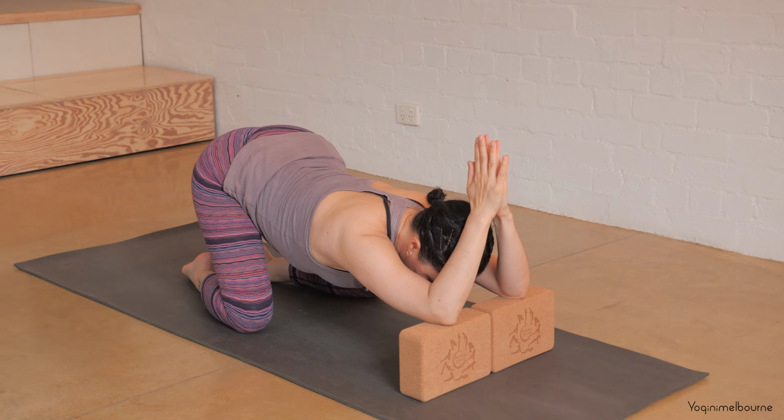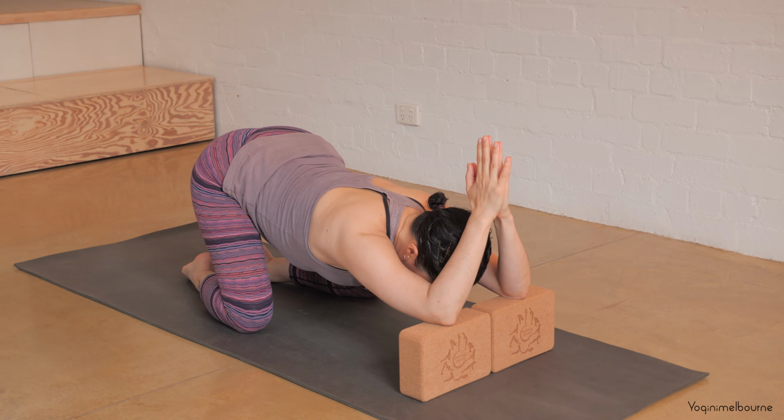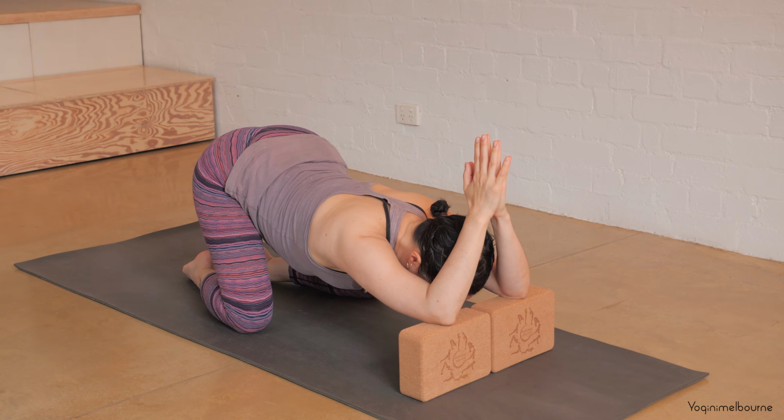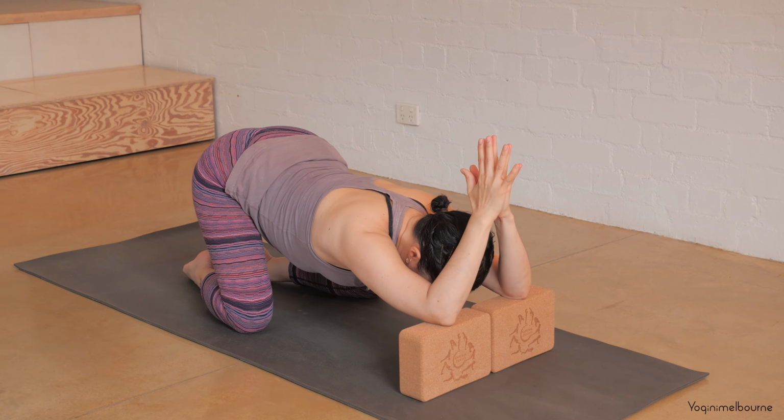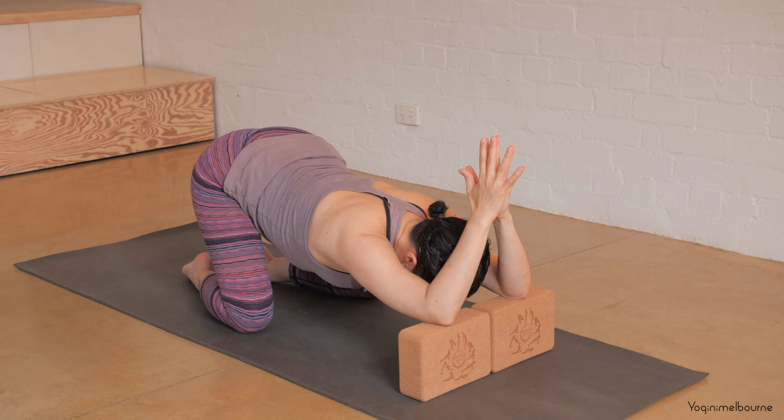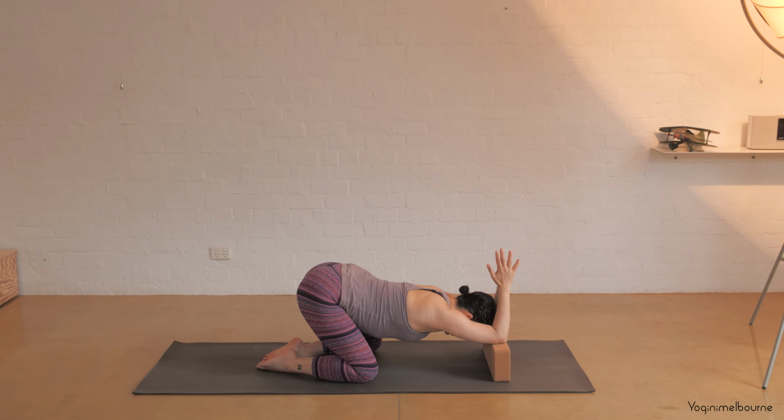And palms of hands are together. And we're just going to start by holding it here. Start to find your breath. And you're going to start to want to drop that chest down, the sternum can drop down, but you want those lower ribs drawing in. You're reaching that tailbone back, so we're not just collapsing into the armpits here. Reaching those elbows forward, reaching the tailbone back.